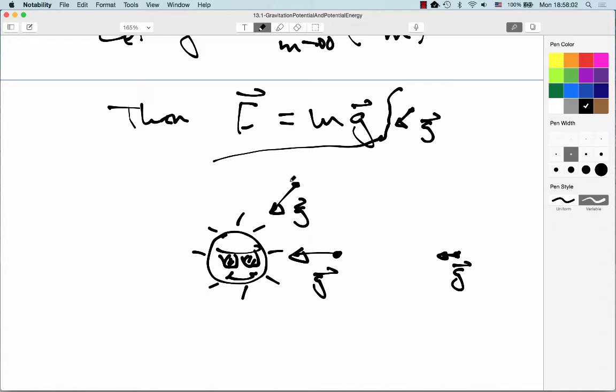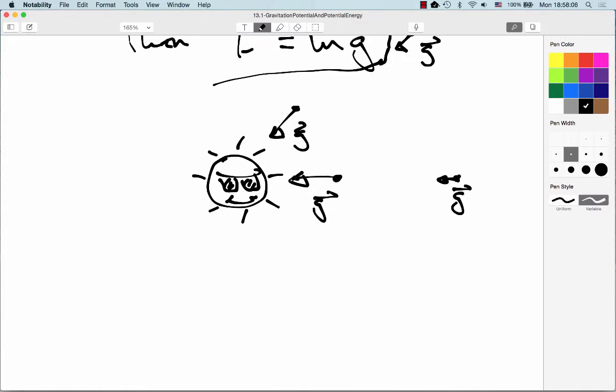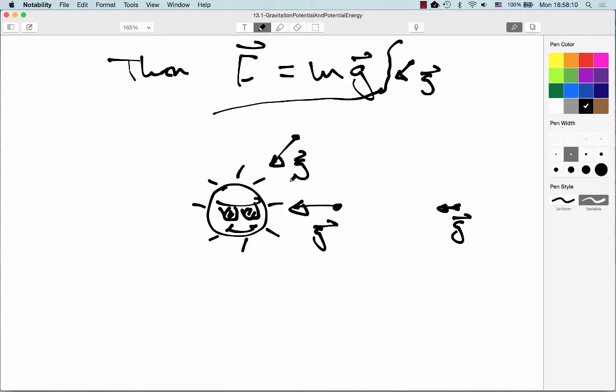So we are interpreting this little g much the same way that we interpret the electric field vector in electricity and magnetism. Just like there, you would interpret it as the force felt per unit charge if you chose to put a charge at some location. Here, the mass is the gravitational charge, if you will. And so again, it's telling us the force per charge. We put some mass at that location, and away we go.